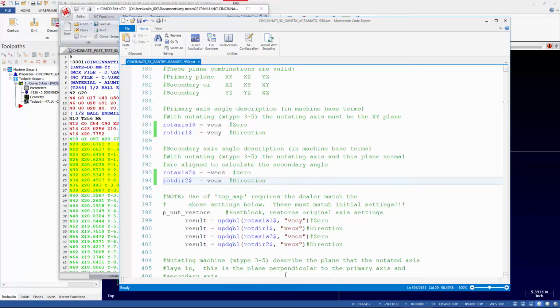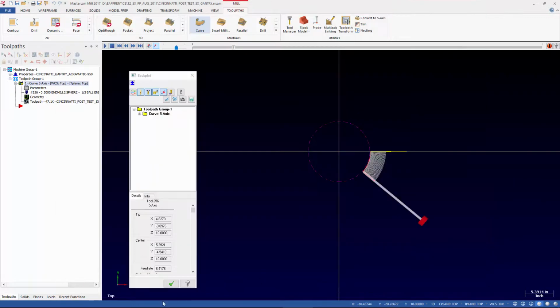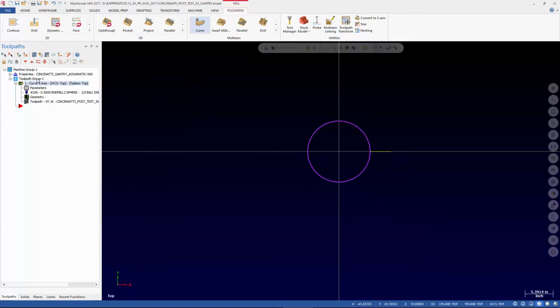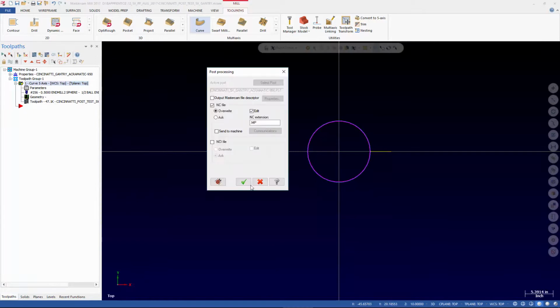Primary is rot axis 1, rot dir 1. The direction, to change it, I change the sign. So I change it to minus vec y instead of positive vec y, and we repost.